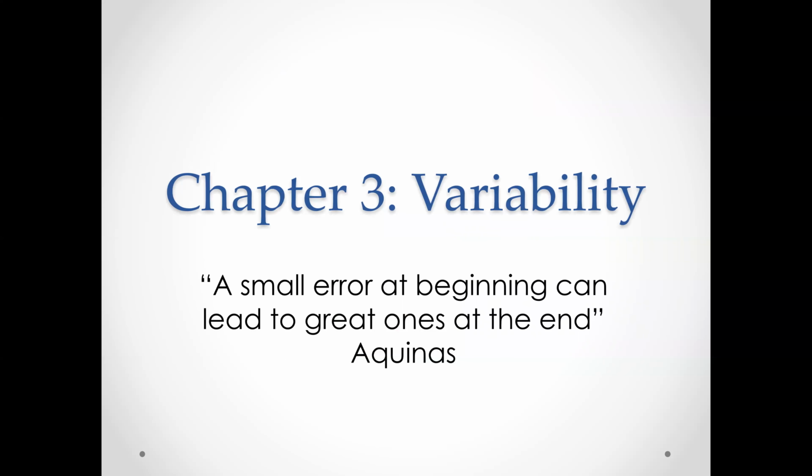on Chapter 3, Variability. The quote for this chapter is by Aquinas, who said, "A small error at the beginning can lead to great ones at the end." And this is especially true with math because a problem that has an error at the beginning of working on the problem carries throughout the whole problem.